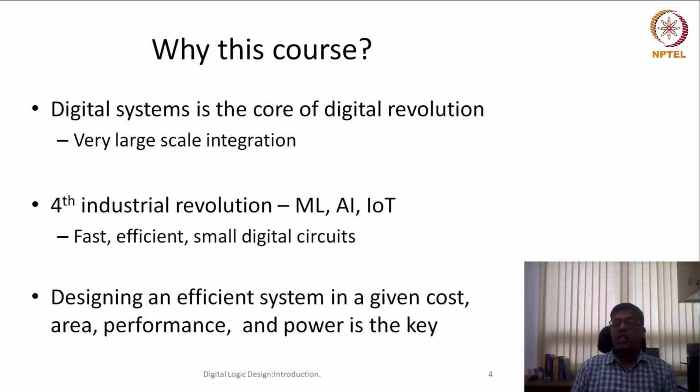But the major push to industrialization happened because of the digital revolution starting from the early 80s. Because of the invention of large scale integrated circuits, that means a lot of transistors could be packed onto one chip. Because of that integration, a lot more transistors could be pushed into a single chip. This is now called very large scale integration or VLSI. So that's the heart of the digital revolution. Because of that, we could see more and more processing systems, and all the digital products we see around are because of that.